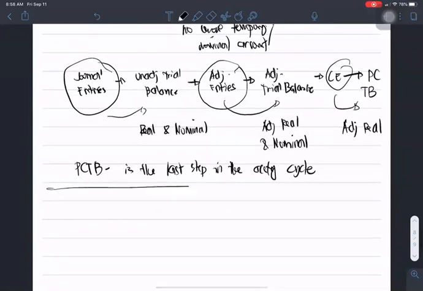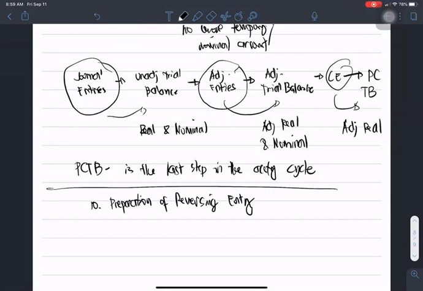Okay. However, we have another step, but this particular step is not really mandatory in your accounting cycle. So it depends whether the entity adopts it or not. So this 10th step, again, is not mandatory. So what is the 10th step? Preparation of reversing entry. Another entry, sir. Okay. So before, we learned already 3 entries: journal, adjusting, and closing entries. Now, number 10, we have your reversing entry.